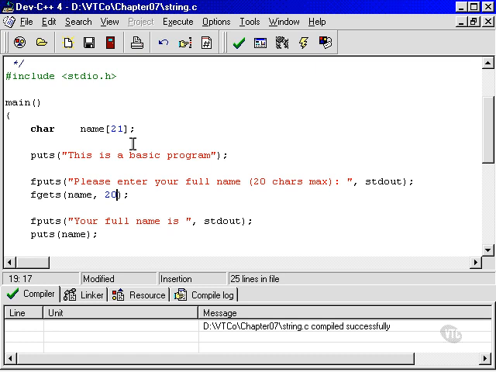Actually, I'm lying to you just a little bit. You need to put 21 there. 21, not 20. Now, I did that deliberately because I want to just keep reminding you about this null character that keeps getting in the way. The question you've got to ask yourself, if you can't remember this, is does fgets add the null character to the end of the string? I mean, it obviously puts a null character on the end of the string, but is that null character included in the 20 or is it not?